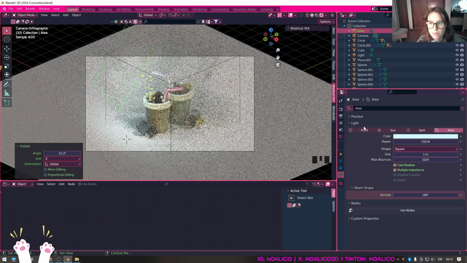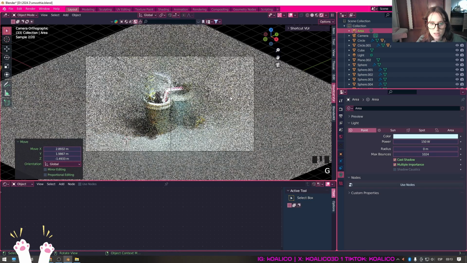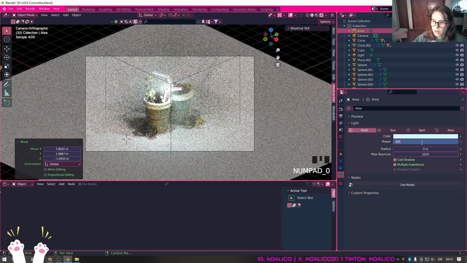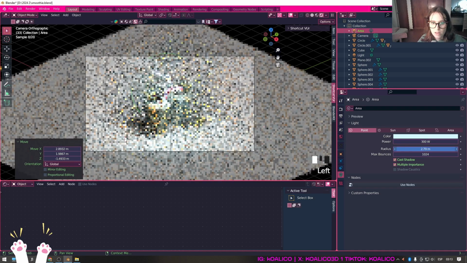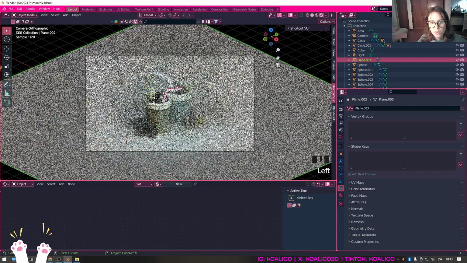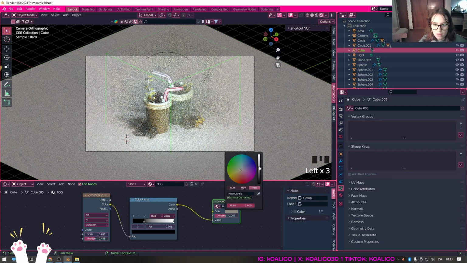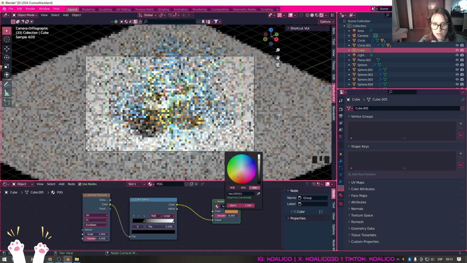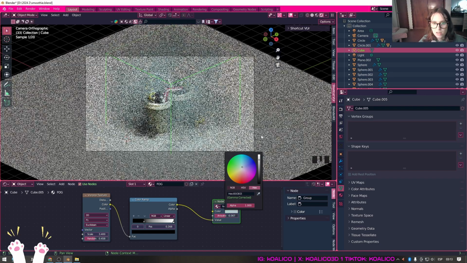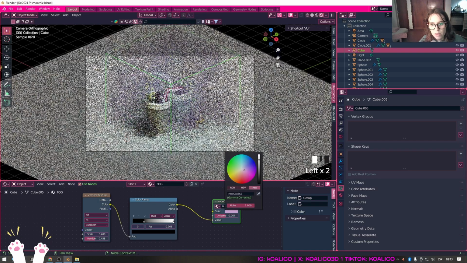We can also set, for example, a point, and we drop the point here. Let's put 300, and let's make the radius bigger. All the fog is going to be affected by that point too. But here we can still control the colors that we want. It's a little complicated at first, but you have to play with the colors.